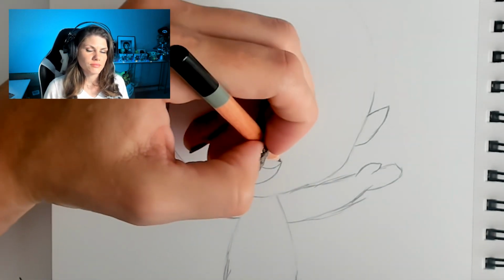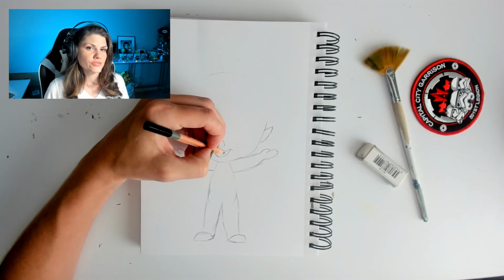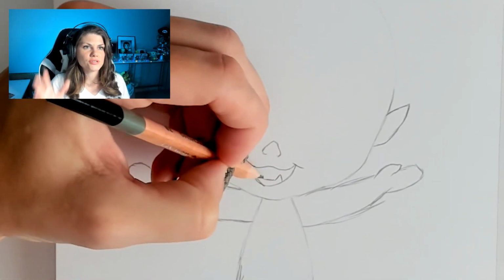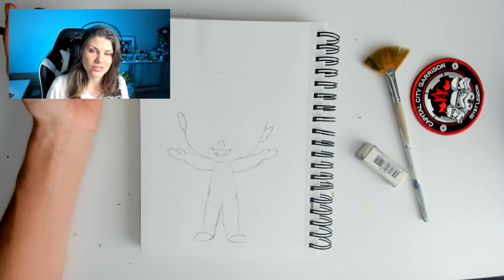But make sure you get the mouth figured out first. And I actually did something different where I put the fangs on the bottom row of the mouth rather than the top. Just something a little different. I thought it also looked a little bit more baby-like as well.